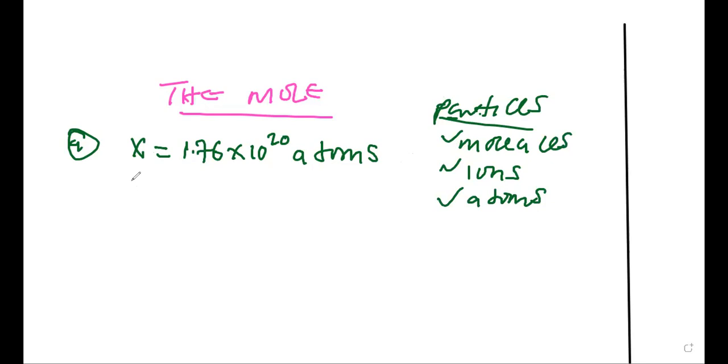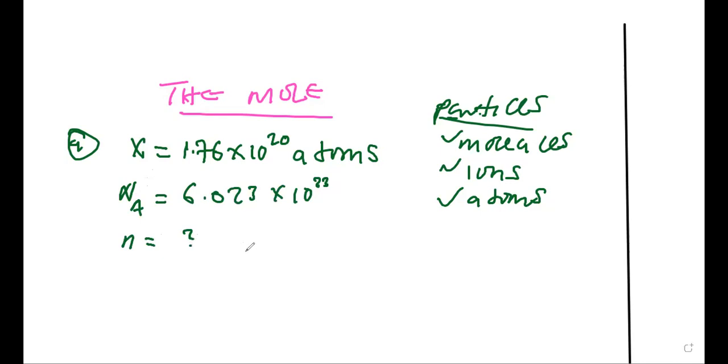So we just have to know that if we have been given the number of particles, the relationship with the number of moles is using the number of particles over Avogadro's constant, which we know to be 6.023 times 10 to the power 23. This is the number of particles. Then the number of moles, which we are calculating for, we don't know. So we are going to introduce the formula.